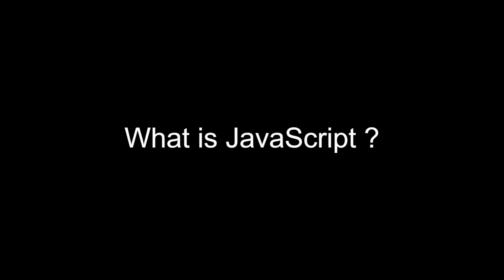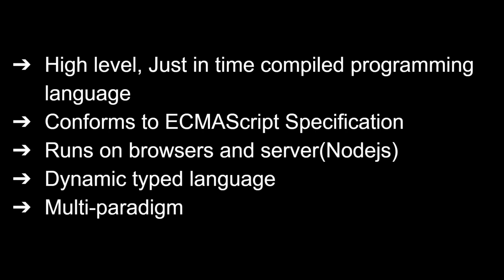What is JavaScript? JavaScript is a high-level, just-in-time compiled programming language. Just-in-time means you don't need to compile your code before running it. It will be interpreted by the browser directly. Unlike Java, where if you want to run your code, then you need to compile it first with a program called a compiler, and then you can run your code. Although Java is a very different language, most beginners think they are the same. But no, JavaScript and Java are completely different programming languages.